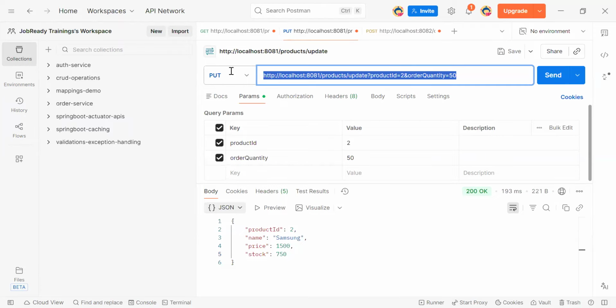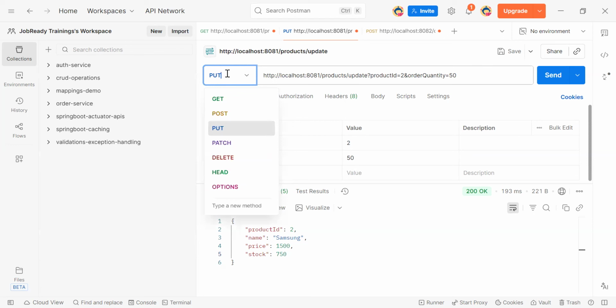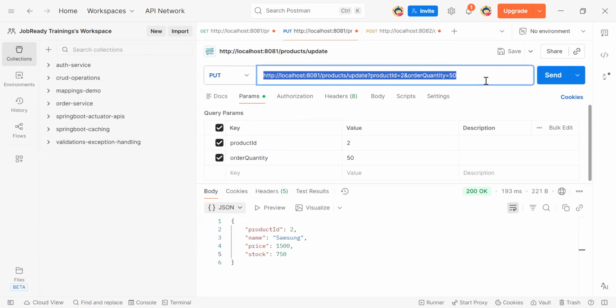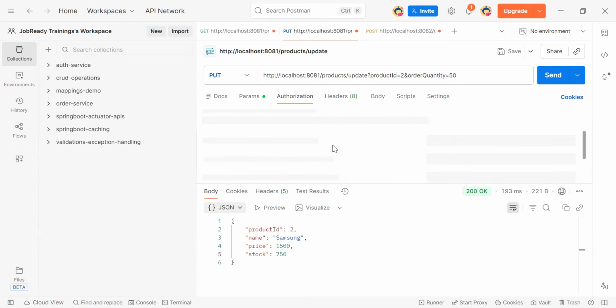That is one thing. Next, you need the information about the method type. So it is HTTP GET method or put method or delete method or post method. All the method types you can see here. So I should know what kind of method it is. This is the second thing. Now if you need to pass something like authorization, headers, body, you need to pass it as a part of the request, right? This is the minimum information which is required to execute an API.